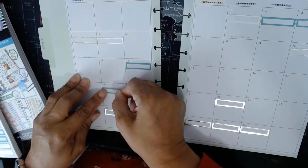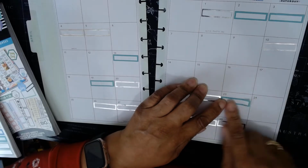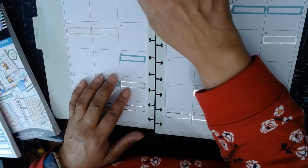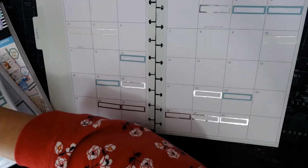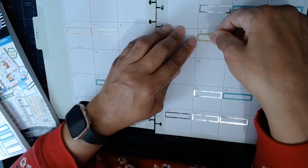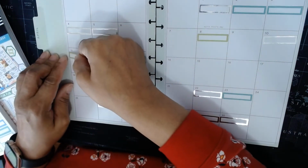Now, by having these stickers the way that I'm doing now in April 23rd, it will help me to recognize at a glance the different publishers. And then I have, who's purple? I have to check my, HarperCollins. I have 2 for HarperCollins on the 8th and the 11th. And then I didn't finish my thought. It will help me to, at a glance, recognize the different publishers, but it will also help me to know what dates they're on blog tours, so I can try to keep a blog post up every day. And April 11th is also HarperCollins.